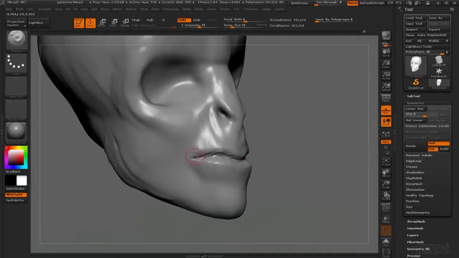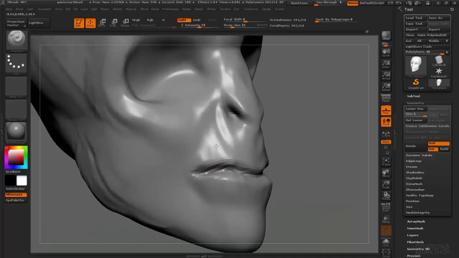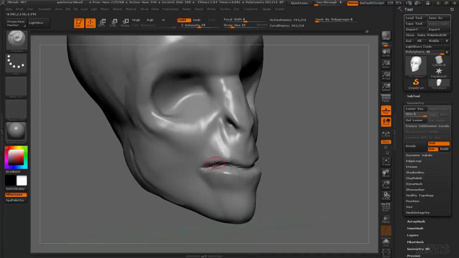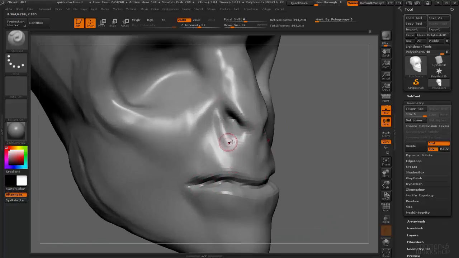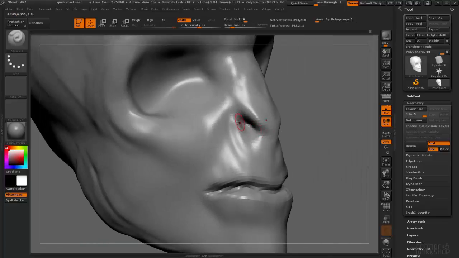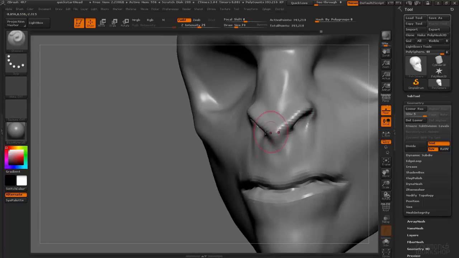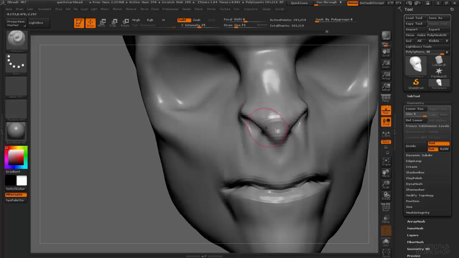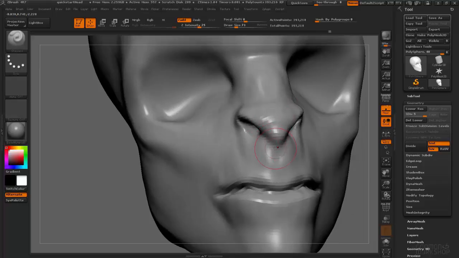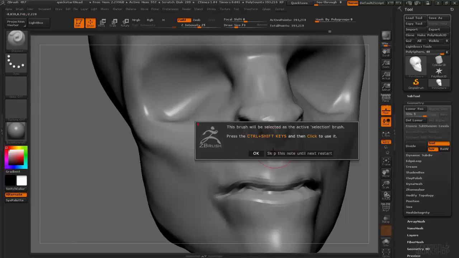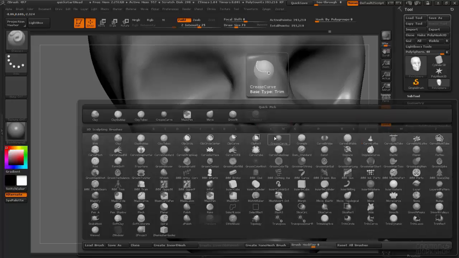And a big tip I can give you as you're learning ZBrush is always make the shapes that you're trying to make at the lowest possible subdivision level that will support that shape. That's going to keep you from getting that sort of lumpy beginner ZBrush model look. A lot of beginners, when they're using ZBrush, create what look like very lumpy models. And the reason for that is that they're using too much geometry to make the shapes they're trying to make. And that's a very common error. You don't need millions of polygons to make a nose. And if you've got millions of polygons there, it's actually going to make it harder for you to create the shape that you're trying to make.